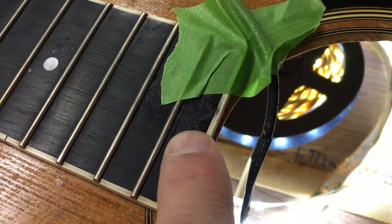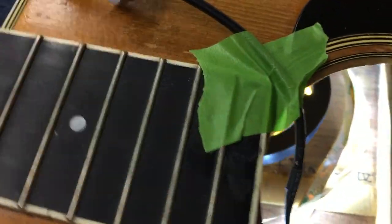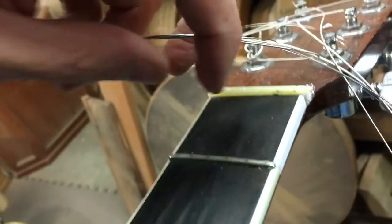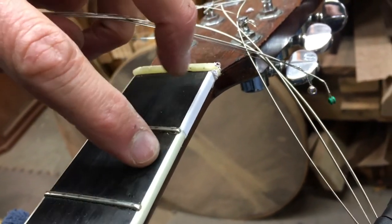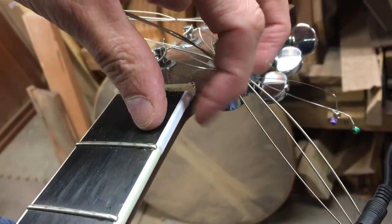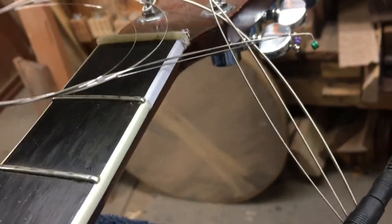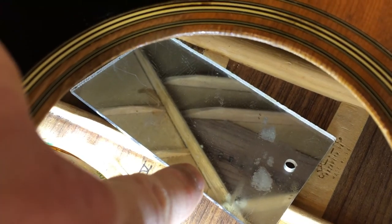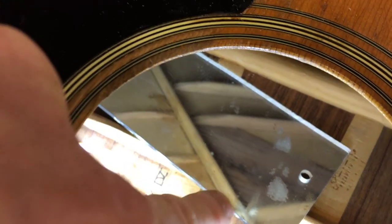Glued up some fingerboard cracks here, which I haven't cleaned up yet. This is bare wood, so I just put some shellac on there. This portion of the binding was coming away, so I glued that in the other day. I still haven't color matched it or finished that yet. What else? Oh yeah. That finger brace was like three quarters undone, so I glued that. Oh yeah, the X brace from that back tone bar to the front of the bridge plate was coming undone, so I glued that up.